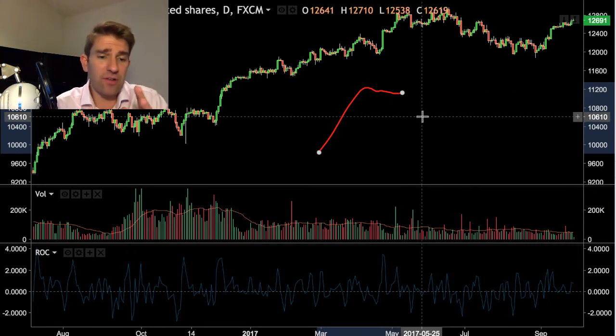So she used it as a kind of filter to give her an idea of potentially what was going to happen the next day. Not likely to be a trend day, more likely to be a congestion kind of day after we've had the rate of change spiking so much. So some real different ways of doing it.